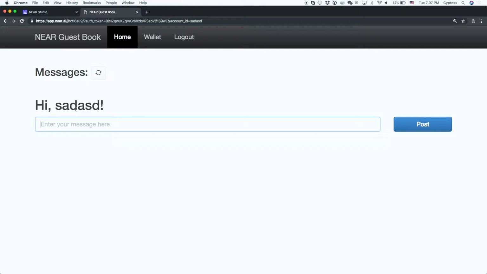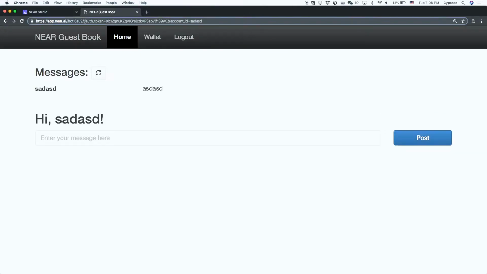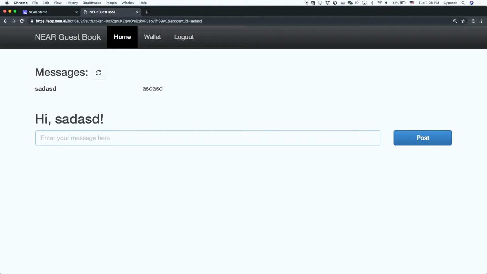There's an iframe on this page, which is served with our JavaScript, which has access to keys, and only that iframe can sign, and the application cannot access this. There's a caveat: it doesn't work for Safari, but we're working on fixing that. So now you can post messages here, and if I share this link, which is hard to see here, I can share it with you guys, and you can start interacting here as well, right? You can actually go through this flow and start interacting with this platform. So if you want to try it out.